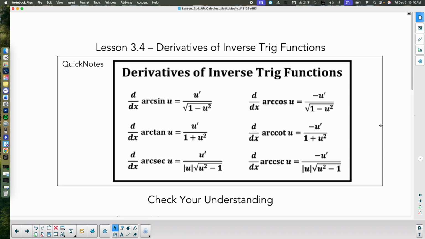Okay, so absolute value of x is the same thing as square root of x squared. Any formula you have is going to be fine. If a formula is printed in a textbook somewhere, it will be accepted and allowed. However, it won't matter because you will only ever be asked on the AP test to do the derivative of arc sine, arc cosine, and arc tangent. You won't ever be asked to do the other 3.